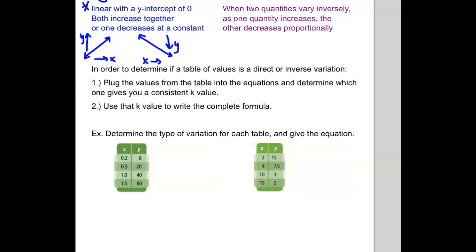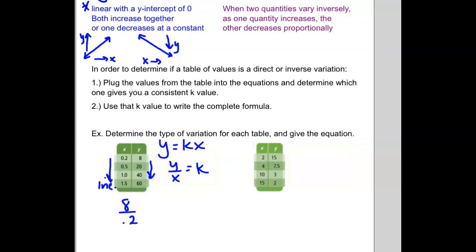So for this first one, we have our x value is 0.2, our y value is 8. And notice that as x is increasing, from the top of our table to the bottom of our table, our x value is getting bigger. So is our y value. So this makes us think it's probably a direct variation type equation. So let's start out with direct variation, y equals k times x, and let's just see if we can get a constant k value. If we solve this formula for k, we would have to divide the x over. So we're looking to see, does our y value divided by our x value always come out to be the same? So let's take 8 divided by 0.2.